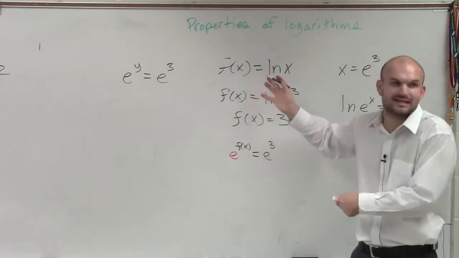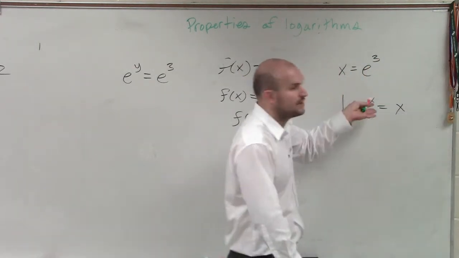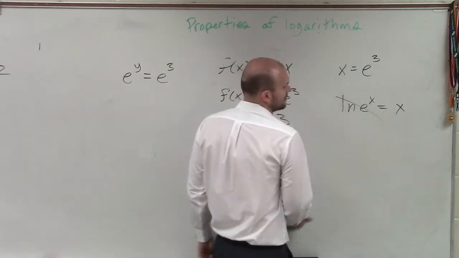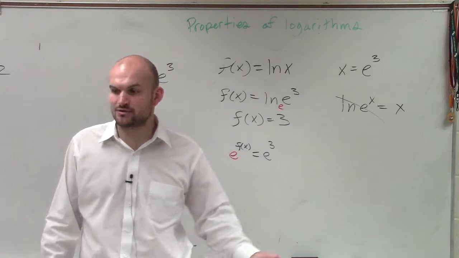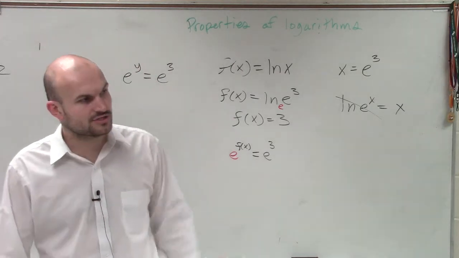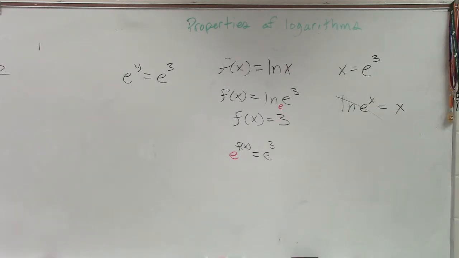So therefore, you can easily just go and do it that way. You can follow the same process, or you can just go to our property and say base e of e is that. Log base 3 of 3, it just goes to 1, right? So you're just left with your exponent. Cool? All right.